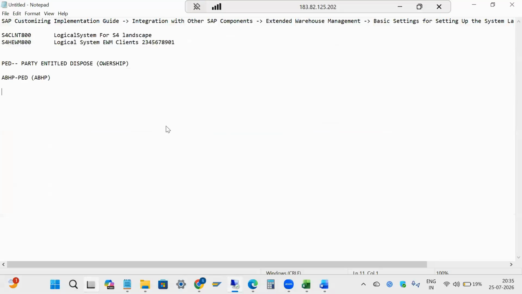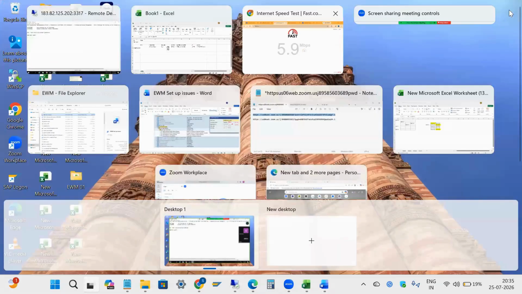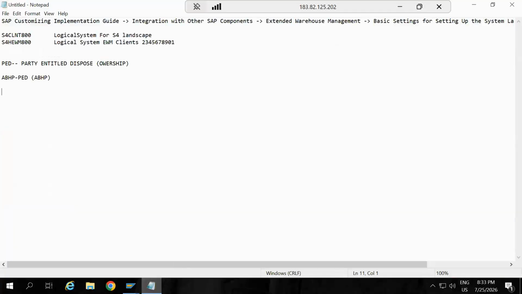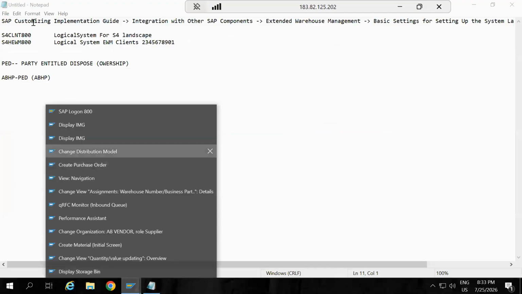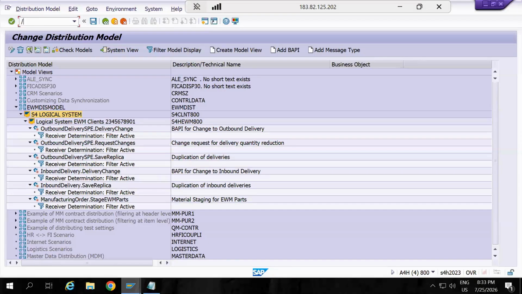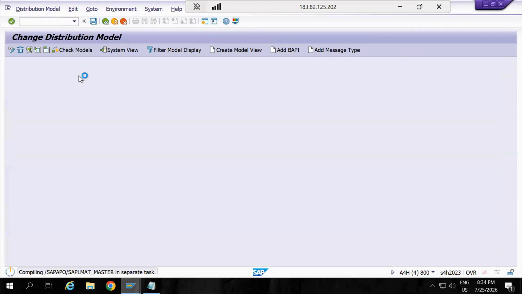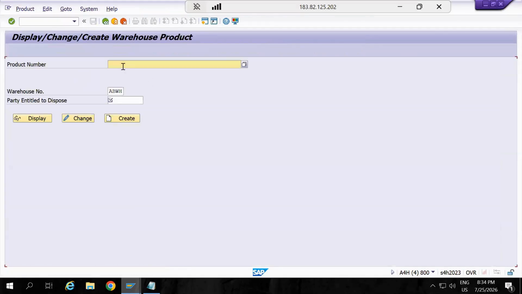In S4 I created the material master laptop, but in EWM I need to show it, right? So what I'm going to do, I'll try to create the product using /SCWM/MAT1. I'm creating the product master with my material master. Initially it would be a confusing part, Akhila. Once you check this video a couple of times, then that would be easier.